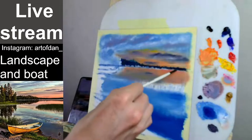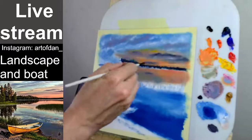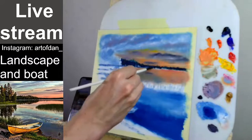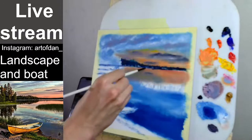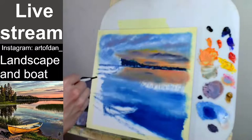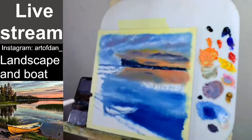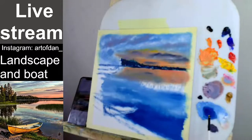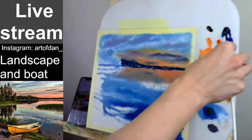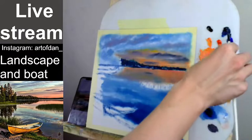So let's make this kind of line for our horizon over there, and also I have to drop some reflection. But before the reflection I want to finish these trees and put in a little bit of yellow. Okay, let's put it here. So it's going to turn a little bit green. It's going to be a kind of dark green.